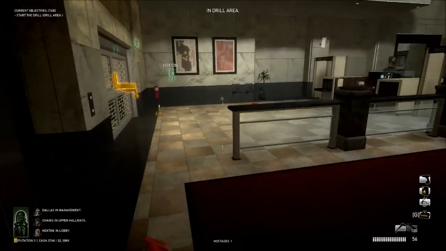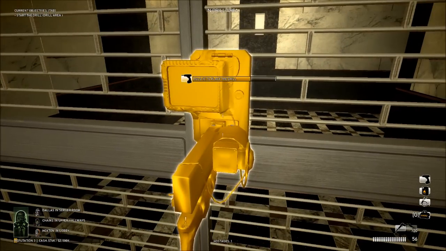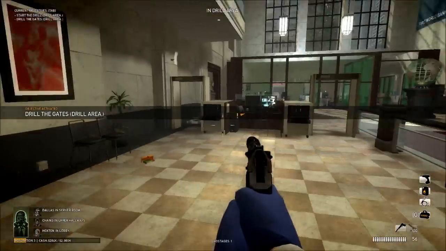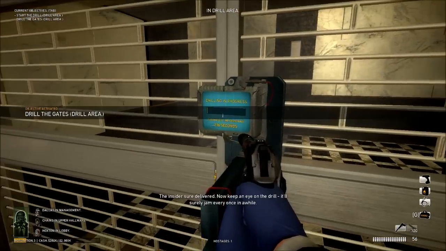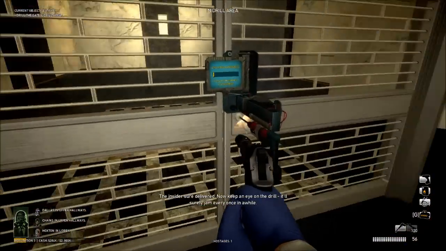Basically, the AI just follows me around like puppy dogs. Puppy dogs with guns, which would be awesome. Drill's in place! Alright, so we got 237 seconds until the drill drills through, so it'll surely jam every once in a while.